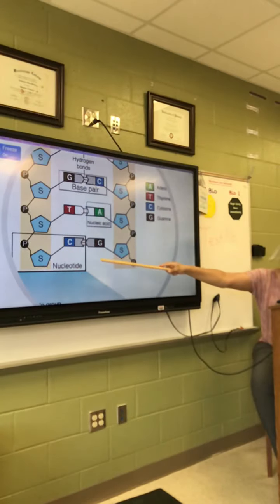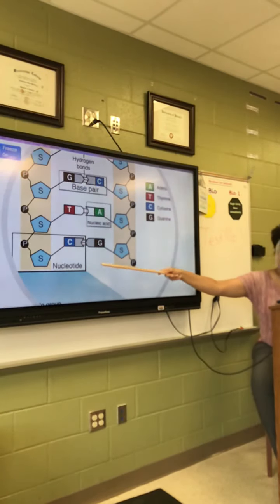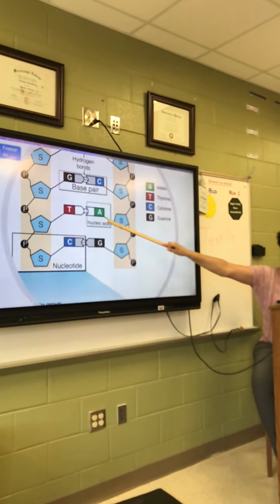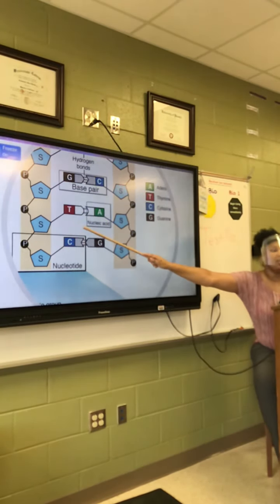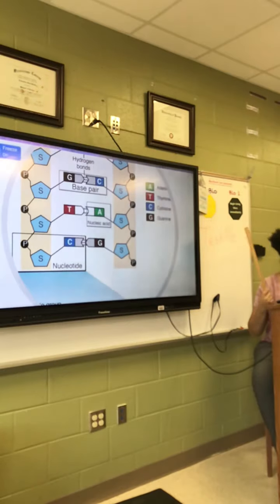Now, base pairing is specific. Adenine is a player. Adenine hangs out in DNA, and it bonds with thymine. But when adenine goes to hang out with RNA, it bonds with uracil. Guanine and cytosine are exclusive. In DNA and in RNA, guanine will only bond with cytosine. Cytosine will only bond with guanine. Okay? They are exclusive to each other. But adenine, because uracil is not in DNA, bonds with thymine. When adenine is in RNA, because there's no thymine, it bonds with uracil.